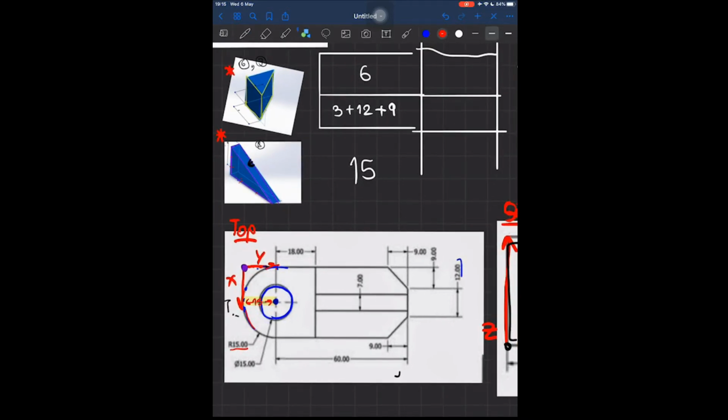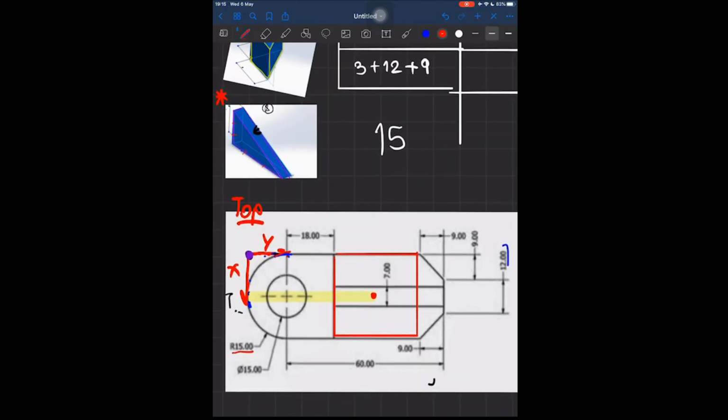Next, the fourth one is actually right at this position, so we need the y coordinate at this location, measured from the origin. It will be this yellow line. Okay, first 15, 18, and how about this length?